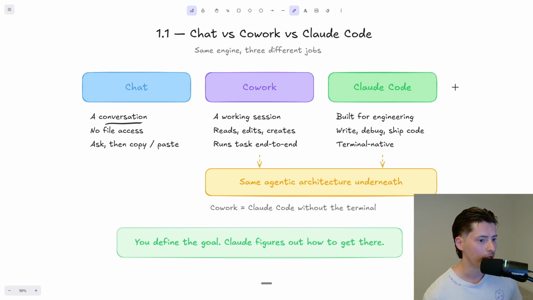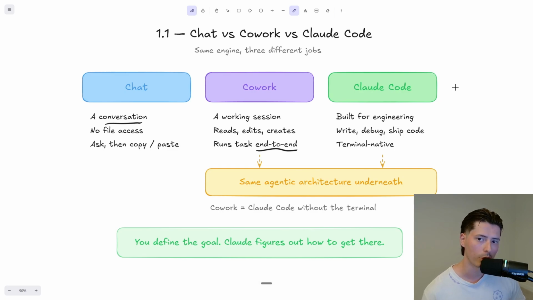Cowork is akin in the back end to Claude Code, where they both kind of work off the same agentic architecture. They are working towards a goal until completion, until a task. So if you say, I want you to build me this beautiful PowerPoint that goes over our marketing spend for Q4, it'll go through until that task is done and get it completed. If you were to tell it, you need to reach out to our database and see how much everyone in the marketing team spent, it'll go ahead and do that until completion. So it's a working session that runs end to end.